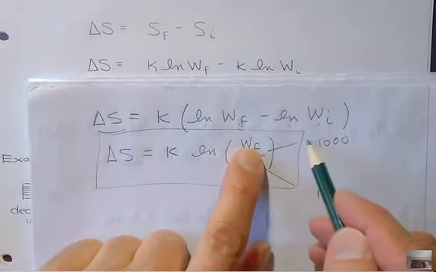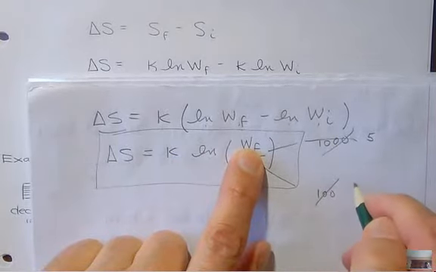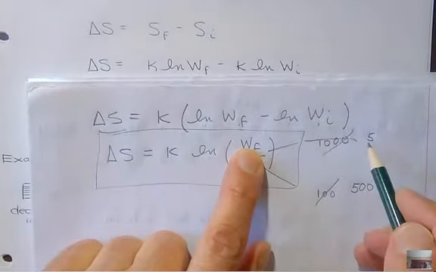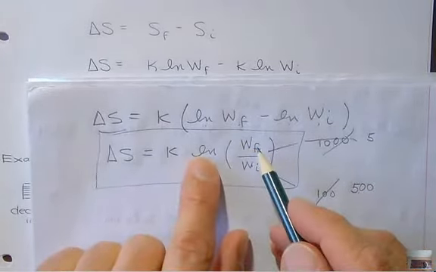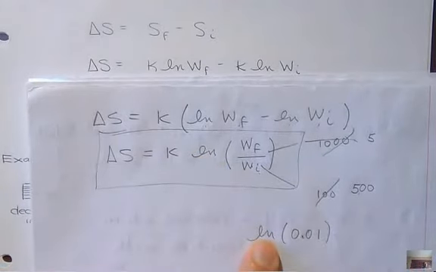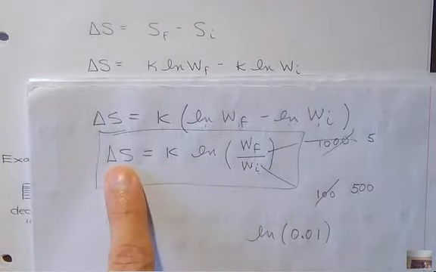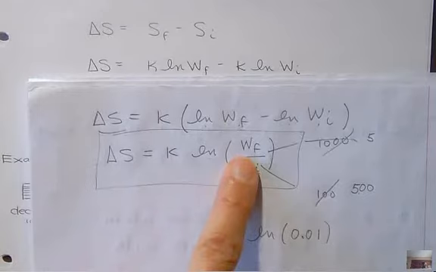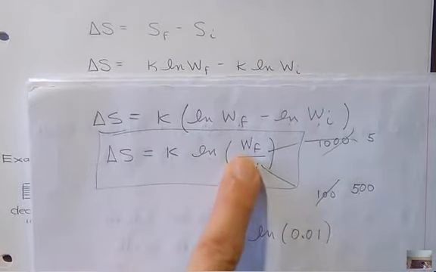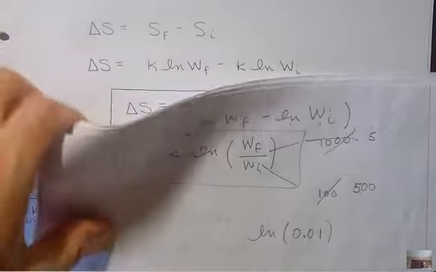When the product is more organized, there's less different ways that it can be arranged. And this guy is a smaller number. Maybe this is 5, and down here, this is 500, right? So this one is 100 times bigger. I'd need the natural log of 1 over 100th, or the natural log of 0.01. Well, the natural log of 0.01 is going to give you a negative number. Multiply it by k, I'm going to get delta S is going to be negative. So whenever the products can be arranged in more different ways, there's more disorganization. More disorganization, compared with the reactants, is going to give you a delta S that's positive.